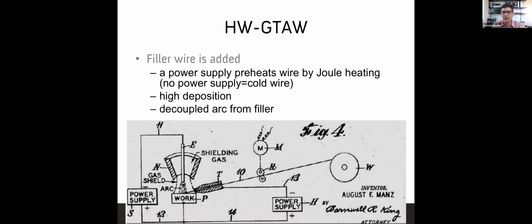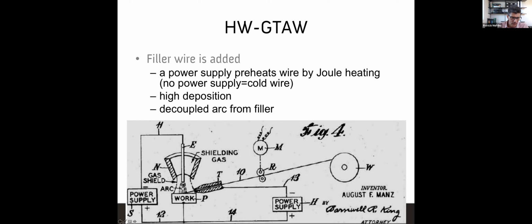When I mentioned how you feed a consumable into TIG, I mentioned it can be manual or semi-automatic through a spool of wire. If you feed through a spool of wire, it can reproduce the manual process of putting the wire in, or, as I mentioned, it can touch the weld pool. So we have this very old drawing here from a patent from a guy I know, Gus Mans, the engineer who was in charge of the AWS welding handbook for many years.